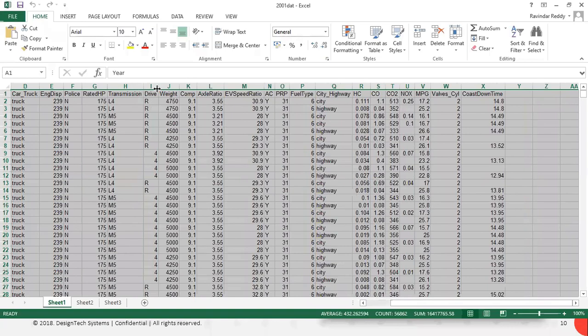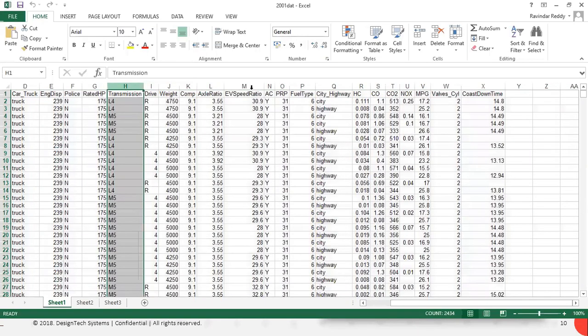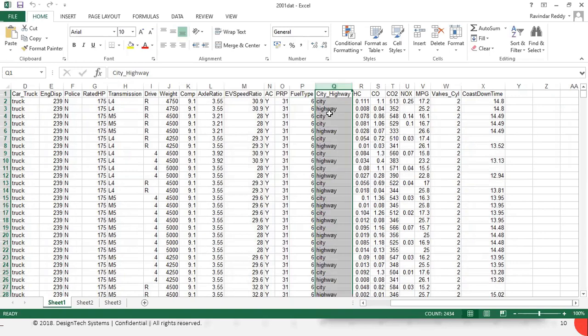Then whether it is running on highways or in cities, what the speed is, and the AC, RPM and fuel type. The car is running in the city or on the highway, and I mention that in the data. If the car is running in the city, I mention the city. If it is running on the highway, I mention that here. So this is the data I have. I can see when the car is running in the city how much mileage it gets, and when running on a highway, how much the speed and mileage are. So for fuel economy, I'm able to do this kind of analysis.